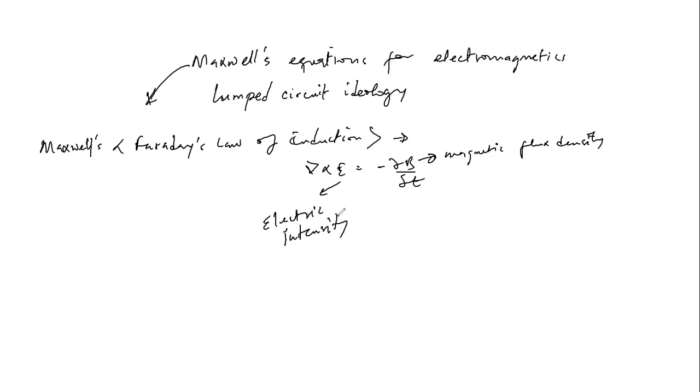And this is such that the voltage V is the same as the integral of the electric field intensity. So in other words, once we are able to establish the electric field intensity, then we can estimate the voltage. And by rough extension of Faraday's law of induction, Maxwell said rightly that a changing magnetic field, because this is changing with respect to time, induces a voltage in the path surrounding.